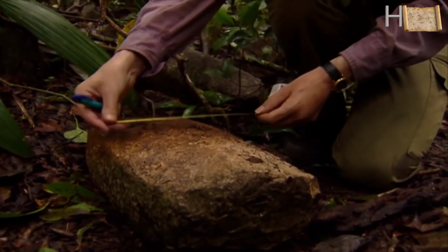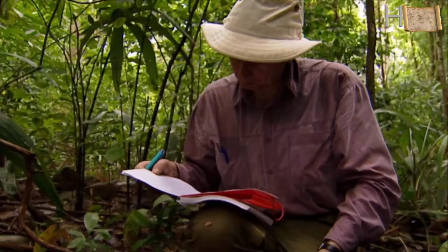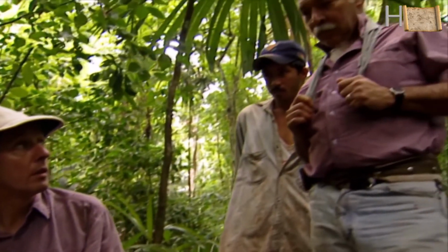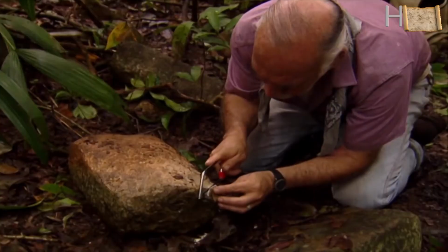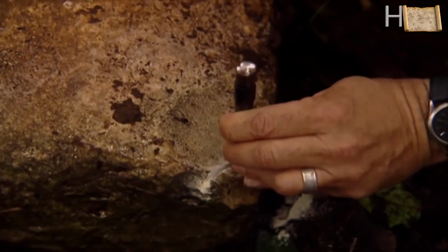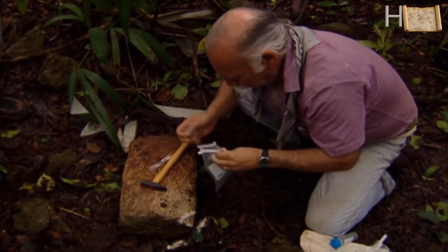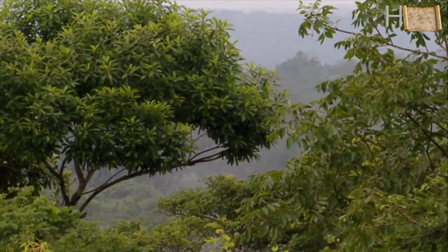430. Neil compares the stone's measurements to those of the panel in Maine. The Maine one was 440 millimetres by 266. This is 430 by 250. So that's a pretty good match, isn't it, really? I'd say. But the real test is going to be in the sampling. By special permission of the Guatemalan government, a stone sample from what could be the source of the Site Q sculptures is at last on its way for scientific analysis. With the expedition's mission accomplished, Bernie is impatient to escape the jungle before it rains again.